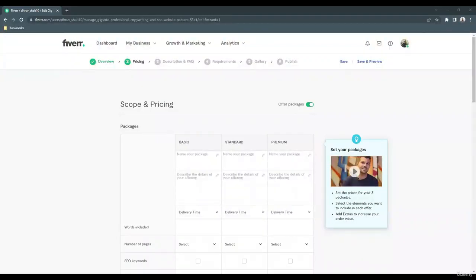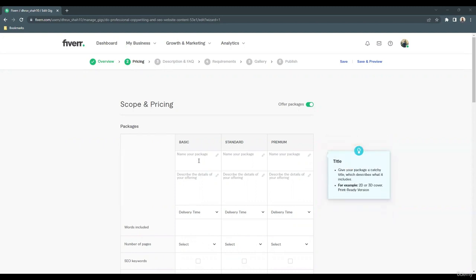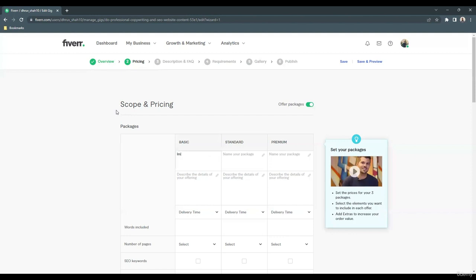All right, so now we're going to be going on towards our pricing packages. Let's talk a little bit about the scope and pricing. Some of the words and content that I'll be using here, you can find all in the resources. This is because there are various different ways you can position your packages so that they reach the target audience. The way I do it is I take a generic approach and use some of the terminology which will appeal to certain types of consumers, but then the other packages will target a specific audience as well. For the basic one, I usually just try to write something like impactful copywriting.